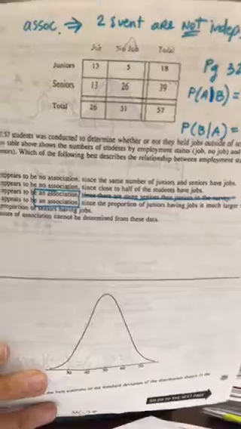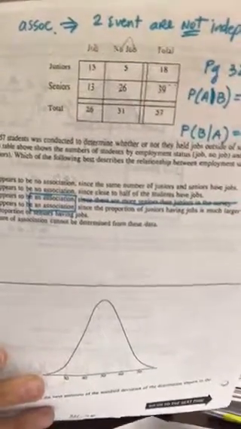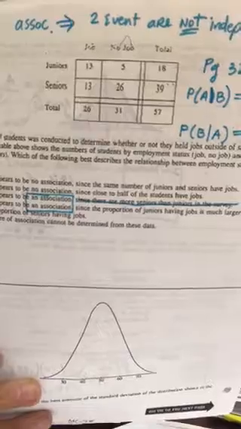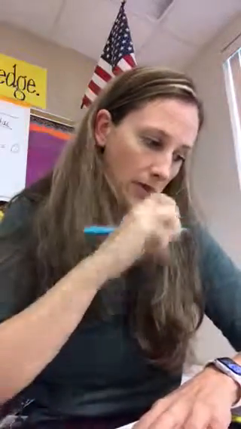And that's why we calculate the percentage. I'm trying to compare what percent of juniors have jobs, what percent of seniors have jobs. And that's what D says. Since the proportion of juniors having jobs is larger than the proportion of seniors having jobs, that's why there is an association. So I'm going to pick D. Now let's look at the math. So again, this formula, I can actually calculate it. So using that formula, I can go ahead and calculate the probability of having a job given you're a junior.